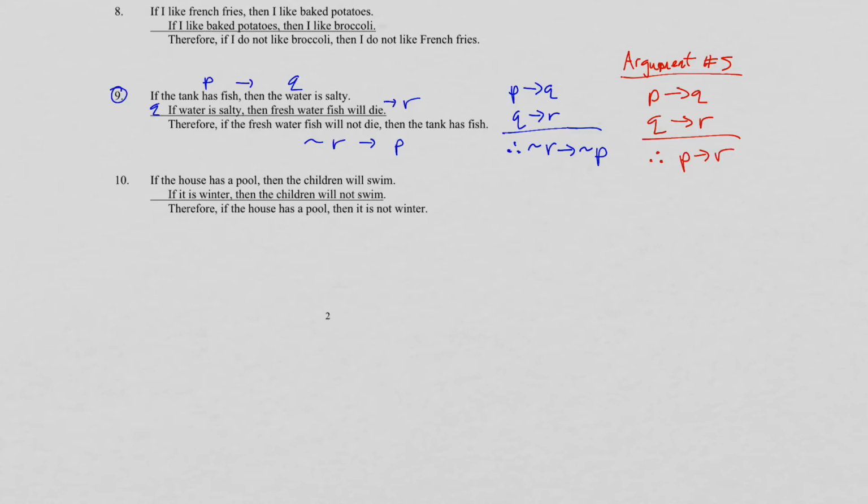And since it doesn't seem to match, you may think it's wrong. So both premises match.